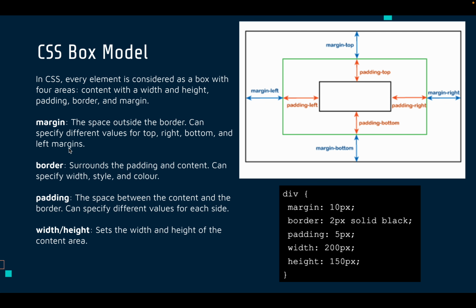In CSS, every element is considered as a box with 4 areas: content with a width, padding, border, and margin. Everything in CSS is content, but there's a margin top, left, bottom, and right, and a padding right, left, top, and bottom. If you think of everything like a box model, in this div, you can set out attributes here, margin with a 10 pixel value, a border, padding, width, and height. These attributes that you're applying here, this is what it would look like visually. Please throw this CSS box model and this concept into your notes because it's very important.